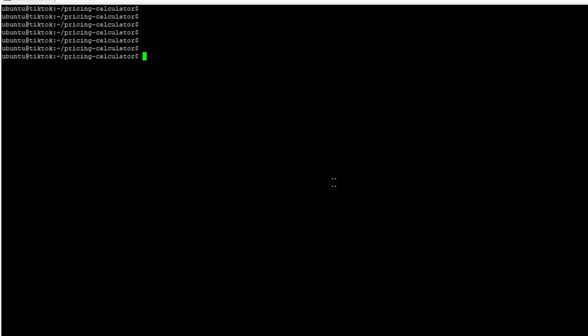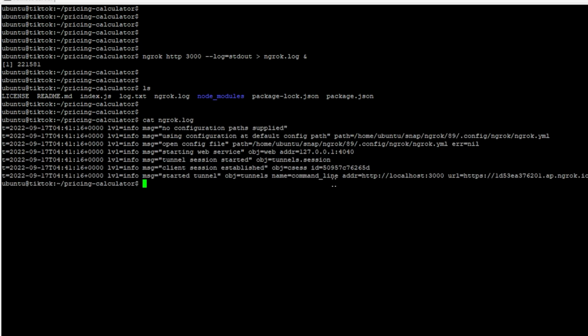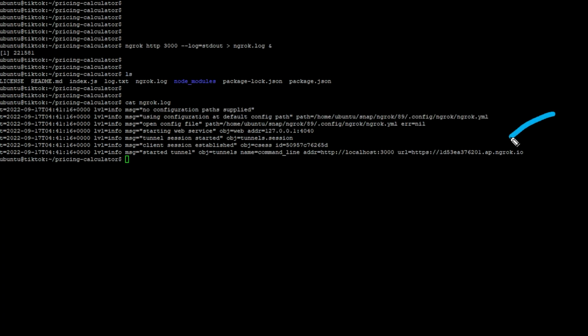I want it running in the background, so this is where I'm going to pass in ngrok, HTTP being the port I want to access it on, 3000 being the port I want it to listen to, and I'm going to log this out so it can run in the background. This application log will give me some additional details here, such as the domain name that we'll be able to access this API on, and it'll be running in the background. It's not currently running though right now, it's simply just forwarding.